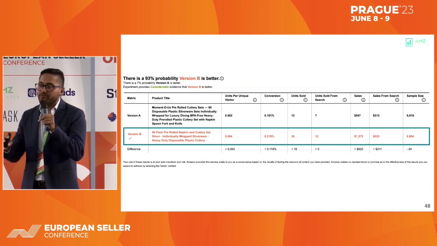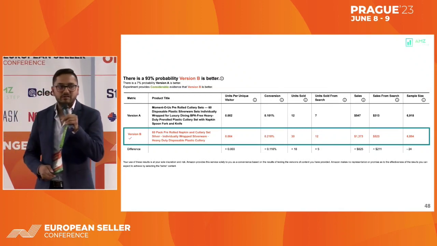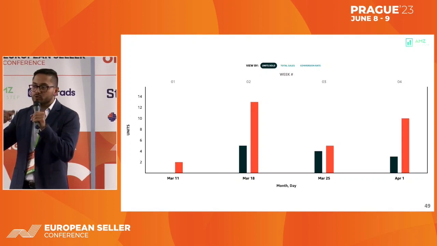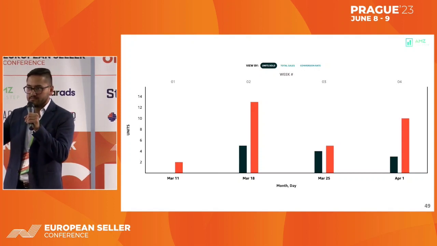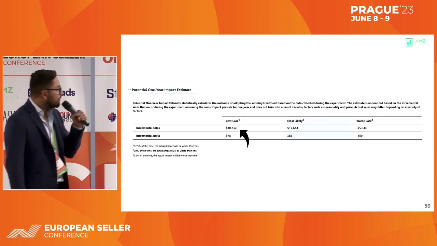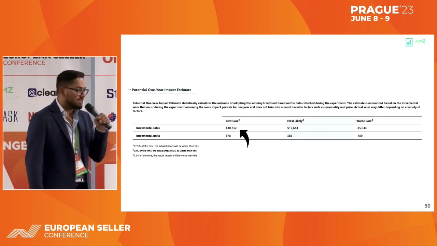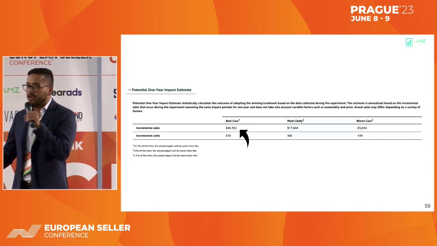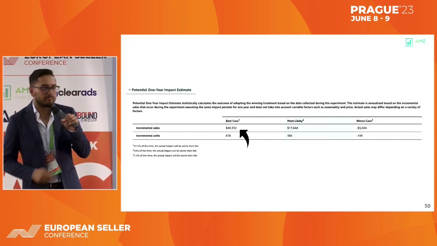That's it. It took me 5 minutes to do that, but the results were phenomenal. I was getting 2.5 times more sales every single week. And for 5 minutes of work, $40,000 best case scenario in incremental sales. Okay. Many sellers are afraid to do that, but I highly recommend it.